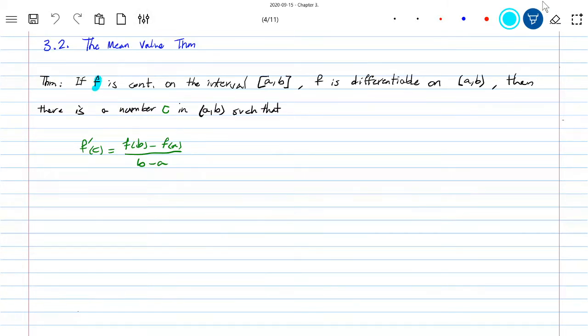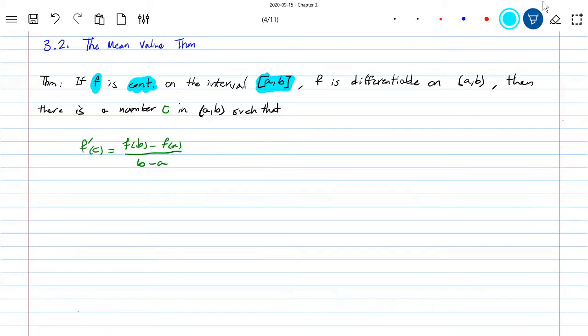Given a function f, with the fact that f is continuous on an interval a to b, so let's assume we have a function that's continuous over a closed interval a and b. And the endpoints belong to that interval, so it's a closed interval. And let's assume f is differentiable on the open interval, because at endpoints normally you cannot discuss the derivative on one side, so we assume differentiability over the open interval.